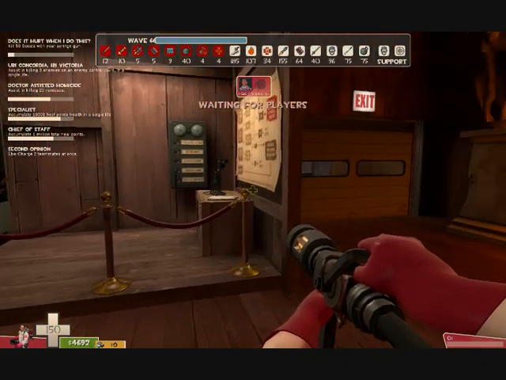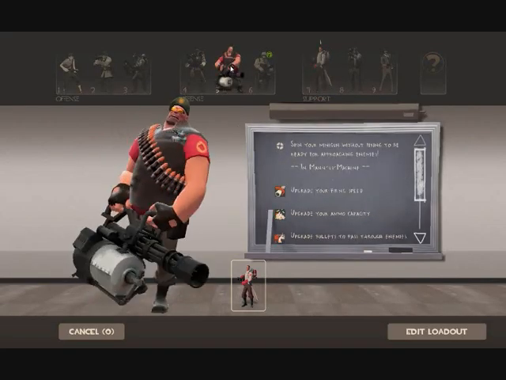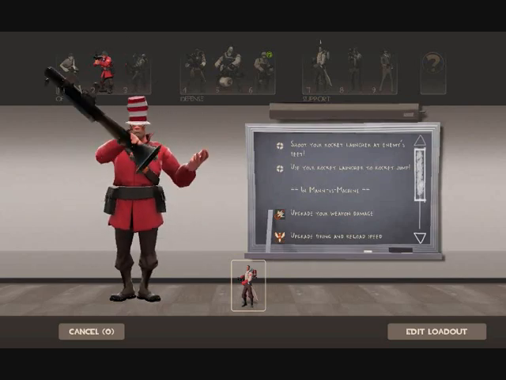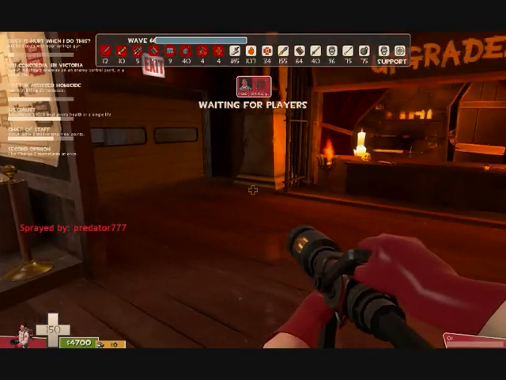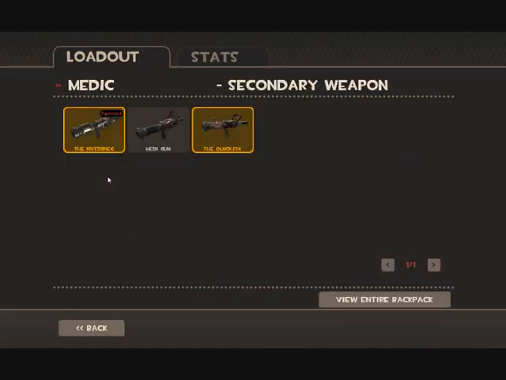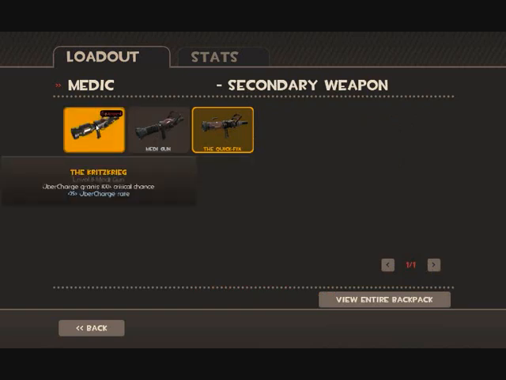It's really useful, though, of course, unless you don't have a heavy, demo man, or soldier, then you definitely shouldn't use it at all. So yeah, Kritzkrieg, it's definitely best. Medigun, it can be kind of useful, but the crits are definitely much better.